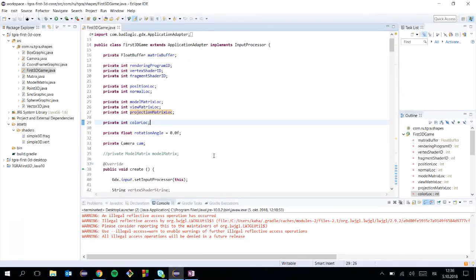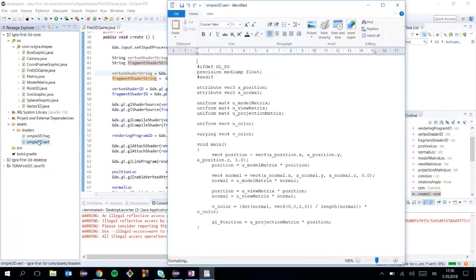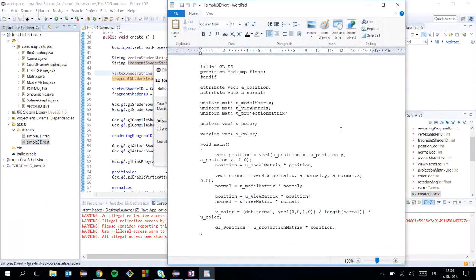Then we have here color location, and in our simple shader that we have now, that's basically everything we have. If we look at a little bit of the OpenGL shader functions here, or operations that we're calling. To begin with, we basically take these strings here, vertex shader string and fragment shader string, and we simply read from these files. So the first thing we do, and we can take the vertex shader here and look at it. So this is the entire thing. This is the entire shader. And it's just a program.